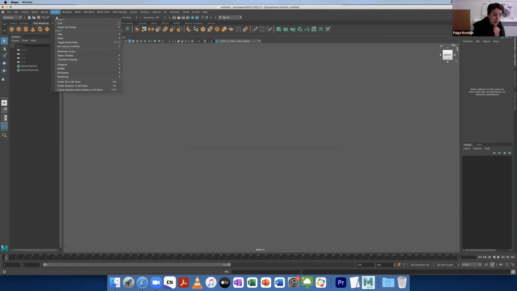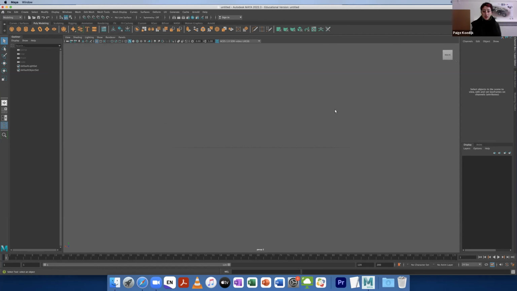So in display, you can go to heads up display, and it is called the view cube. So you can tick it off or you can tick it on. So display, heads up display, view cube. It's pretty handy, helps reset yourself.